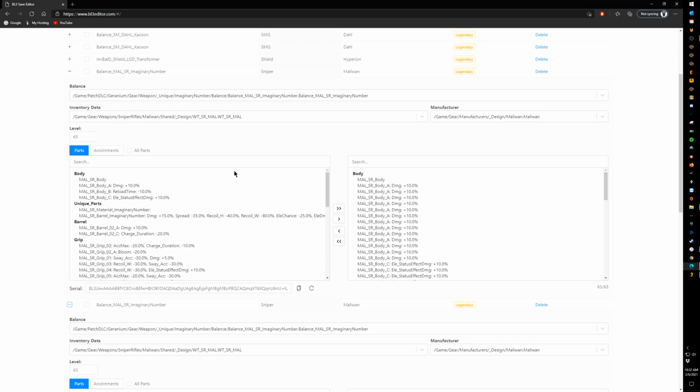So, and again, it shows you the level of the gun in that previous tab. If you hit sync level, it'll sync all the guns to level 65. So let's say a month from now, there's a new level cap to 72. You just go to that other tab and type in 72 and hit sync, and all your guns will become level 72. You don't have to go farming for them anymore either.